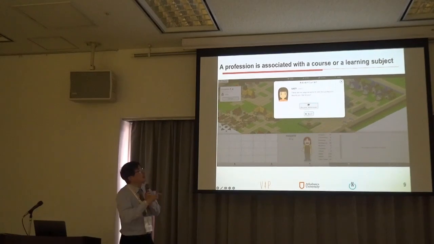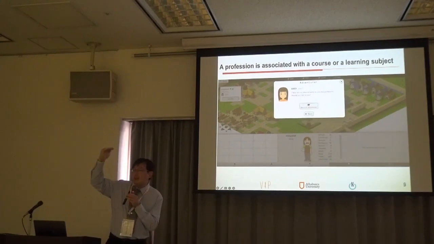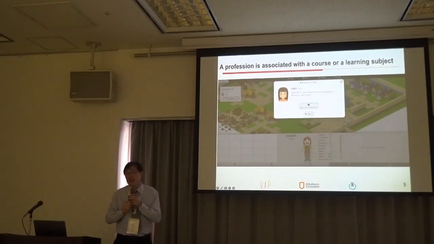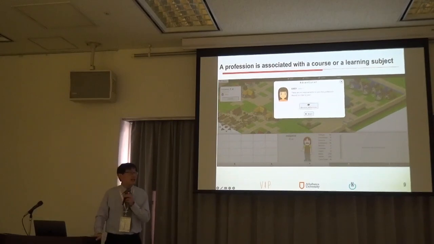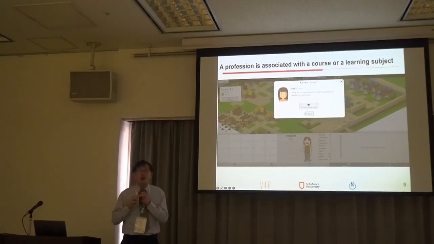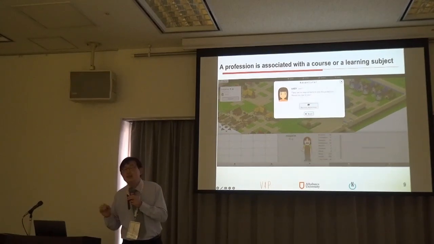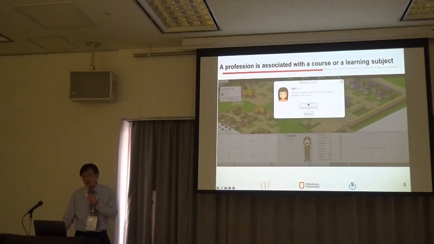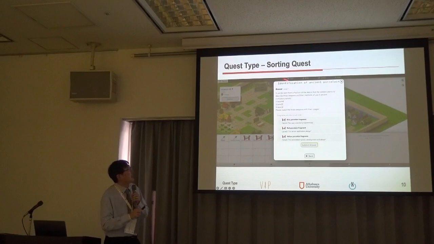And you can divide the level of the profession, which means they can level up to another profession as long as they finish all the quests for this profession. In this case, I would like to use one of the examples that we collaborated on with the Education University of Hong Kong. In their world, they created a virtual world called Hogwarts. So they have a first year Hogwarts student, second year Hogwarts student, and so on. You need to finish all the quests for the first year so you can level up to another profession and see other quests. Here is a quest that is sorting.